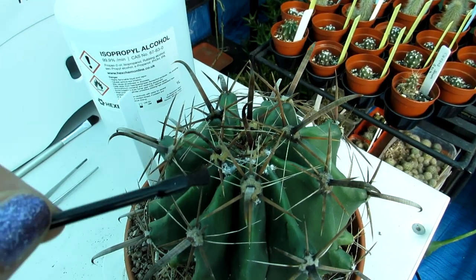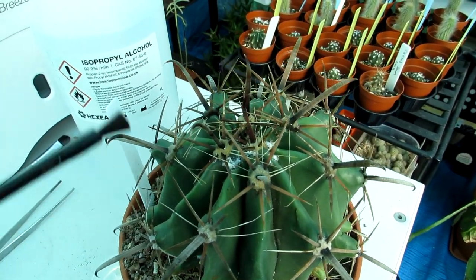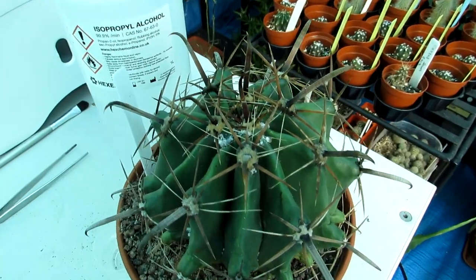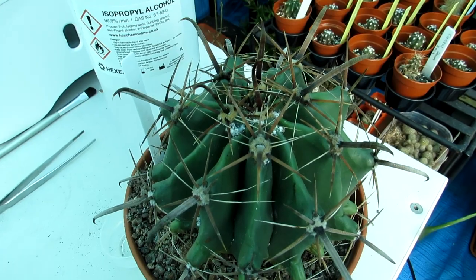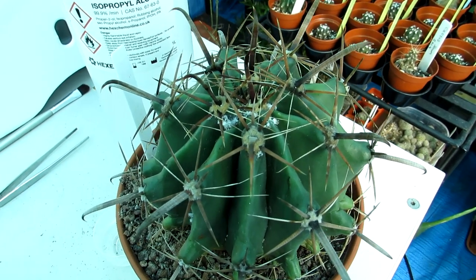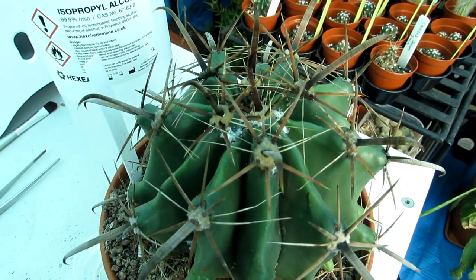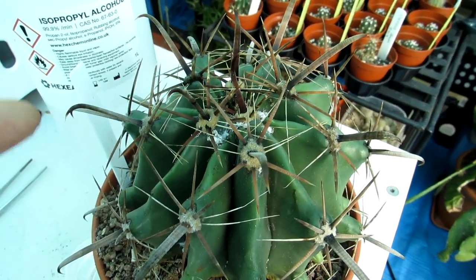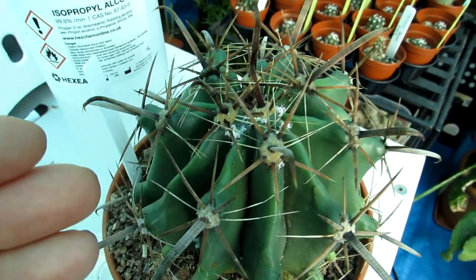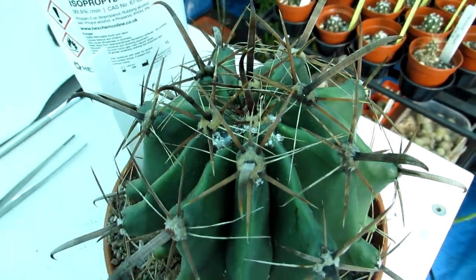Dabbing and rubbing it on kills the mealybugs and their nests on contact, but it's almost impossible to get every one — they always hide everywhere. So then I use the neem oil as a prevention to stop them coming back. Neem oil works on the insect's reproductive system: it makes them a bit deformed, and over time they're not able to suck on the plants. A lot of people say they're still seeing insects, but those insects are weakened and won't attack the plants — they will eventually die off.